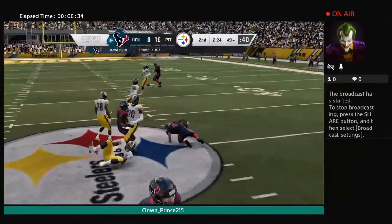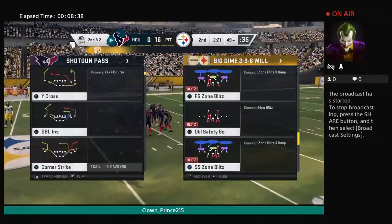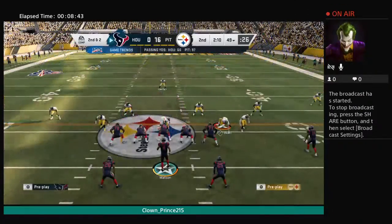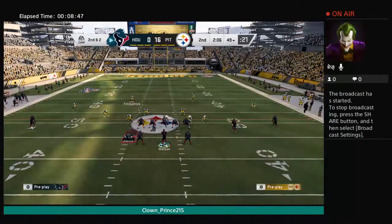Watson now to throw. He'll get 8 on the scramble there. It'll be 2nd and a couple. Now, that was not a bad scramble there on 1st down. He didn't force it, nor did he throw it away. He was able to take off, and now he made it a very manageable 2nd and short.